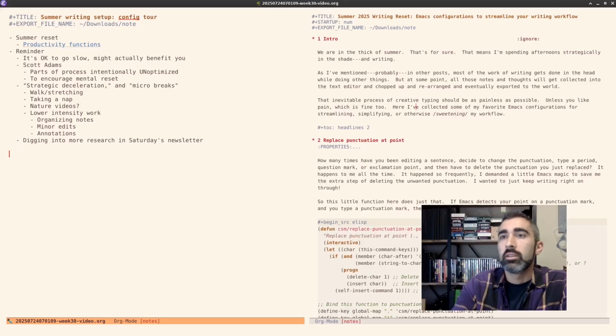And what it does here is, you'll notice I have these hierarchical lists, and lists are a lot of fun to work with in org mode because you can move them around and do all these kinds of things here. If you like to do hierarchical lists, which are really good for outlining your thoughts if you're going to be writing something, or if you were working on a project, or even planning for a trip or an event or something, it's really good to lay things out this way.